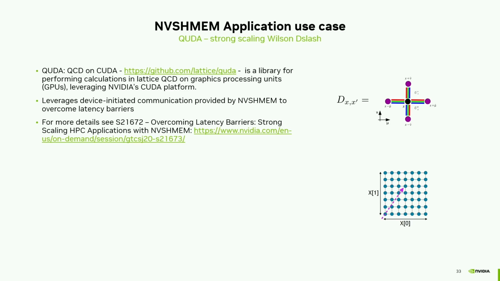Okay, here I also have an application use case, also from HPC, QUDA, and we are looking at strong scaling the Wilson Dslash operator. QUDA stands for QCD on CUDA. It's an open source library to provide building blocks for the necessary calculations in lattice QCD simulations on graphics processing units. It leverages device-initiated communication by NVSHMEM to overcome latency barriers when strong scaling. Most of the details are luckily quite stable, so you can take this GTC 2020 talk from my colleague for more details of what follows.